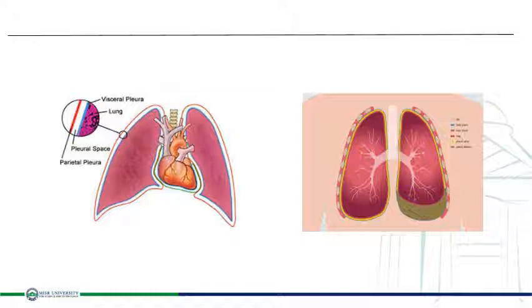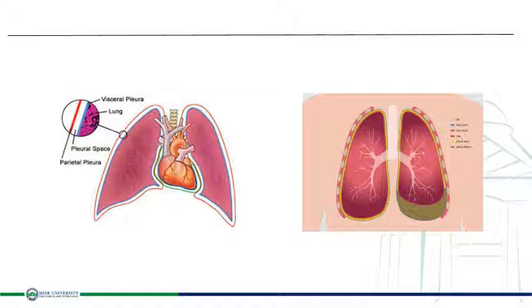As you can see also on the left side, this red line refers to parietal pleura, the blue line refers to visceral pleura, and this white space in between refers to the pleural space. Thus, pleural space can be simply defined as the space between chest wall externally and lung internally, between the two layers of pleural covering of the lung, or between visceral and parietal pleurae. But what is the significance of this space? Why is it even present?